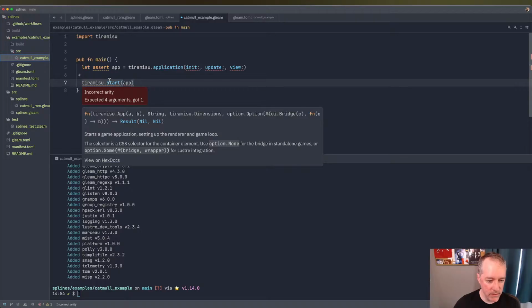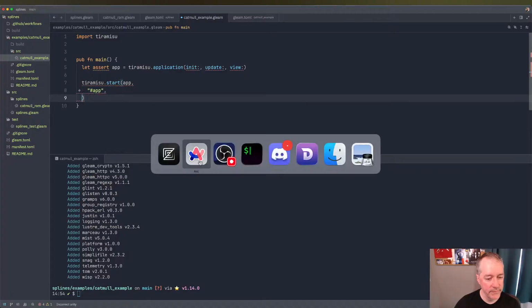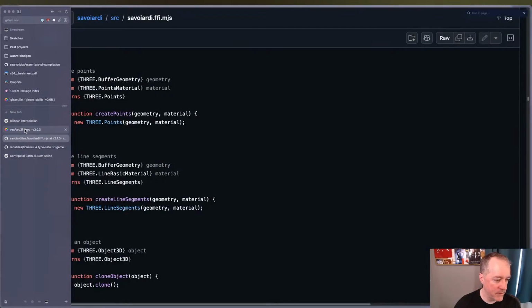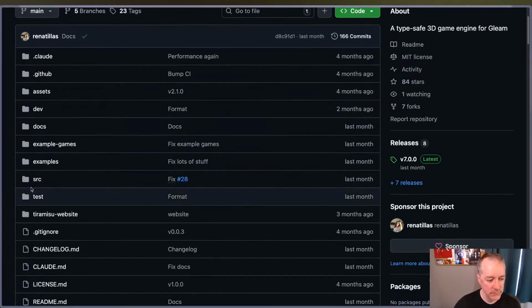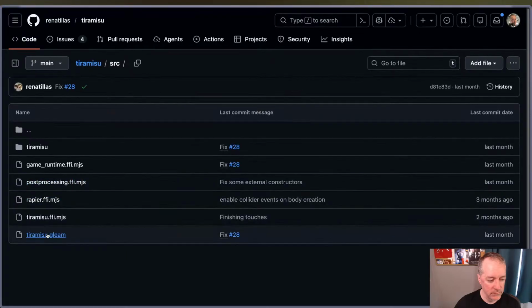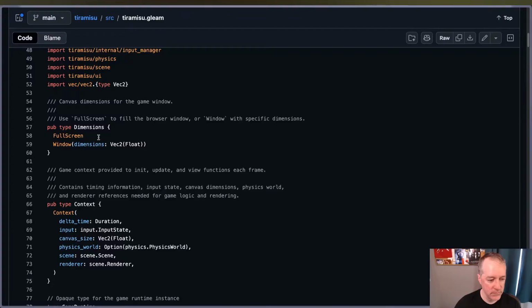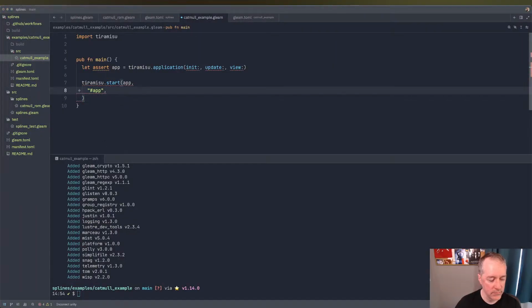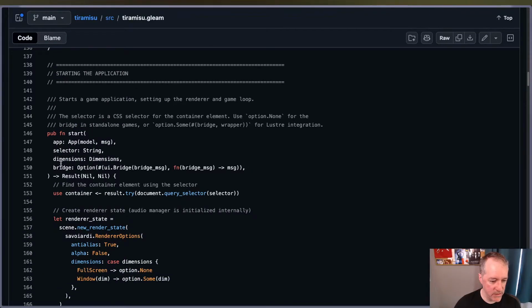Okay, so it takes 4 arguments. Selector. Okay, app. Don't care. Let's look. I'm flailing too much. Let's look. App, selector, dimensions and bridge.